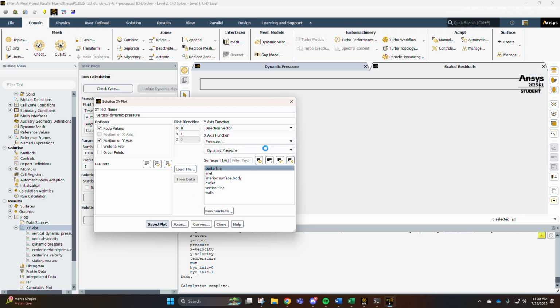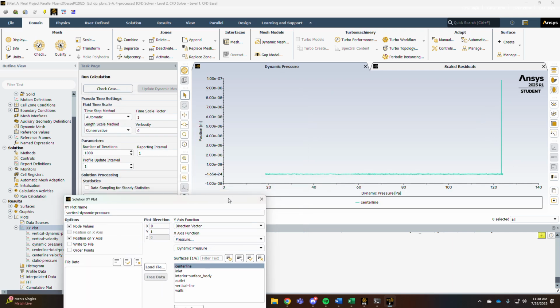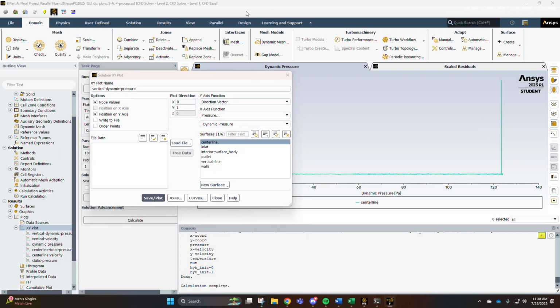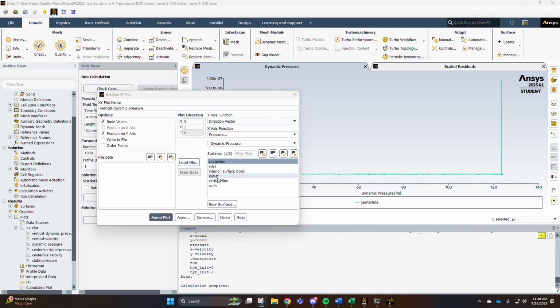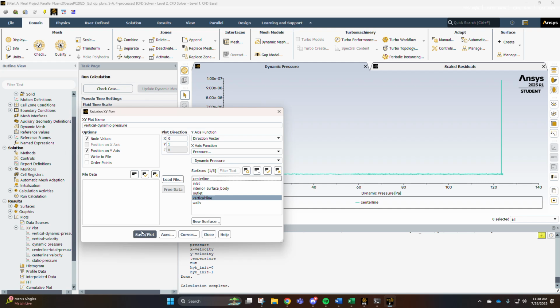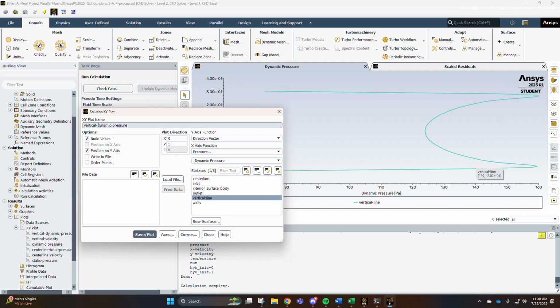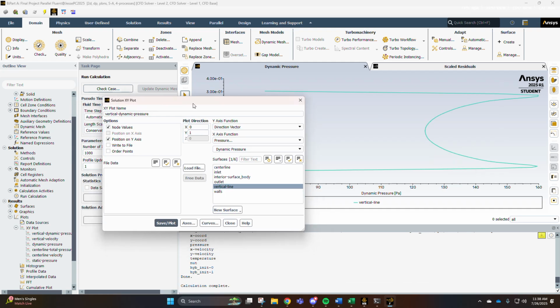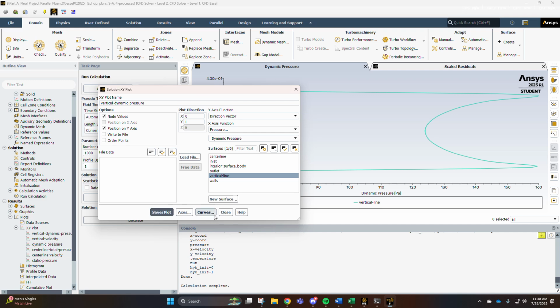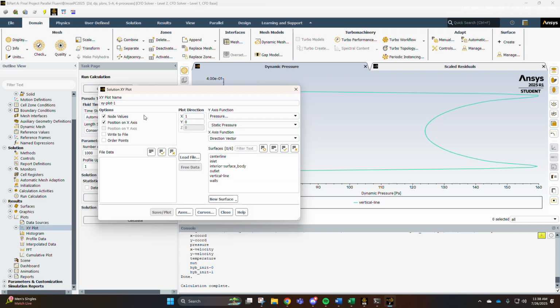Centerline. There we go. Okay, so this isn't right. I meant to click vertical line because I was like, wait a minute, this looks really far off. So if we click this, nice. We get the same thing as our velocity in a sense. It's a function of that. So that looks good. We're going to click close.